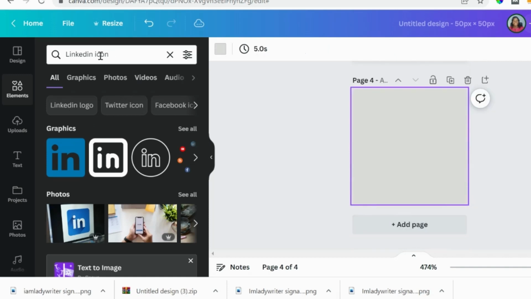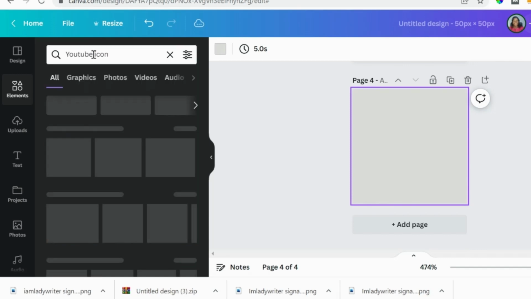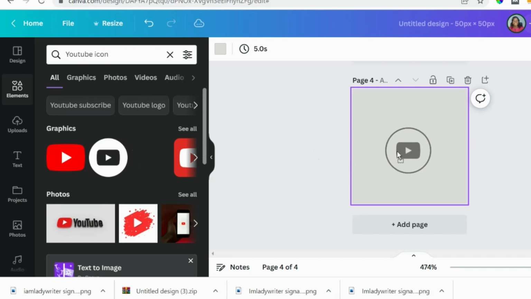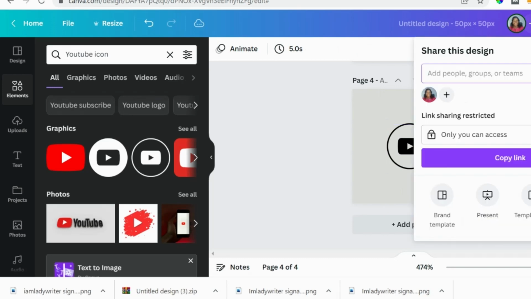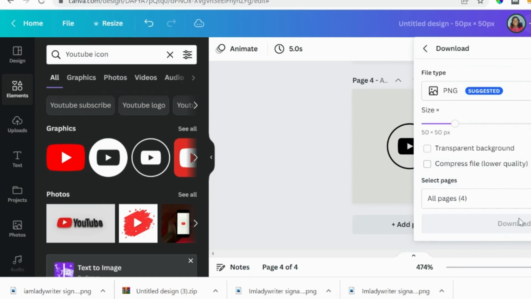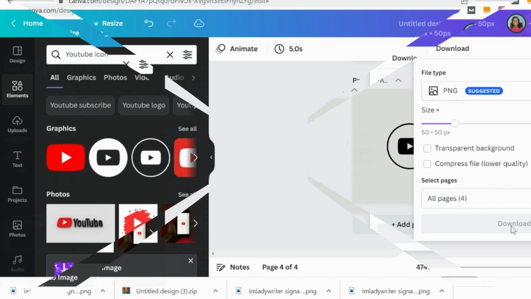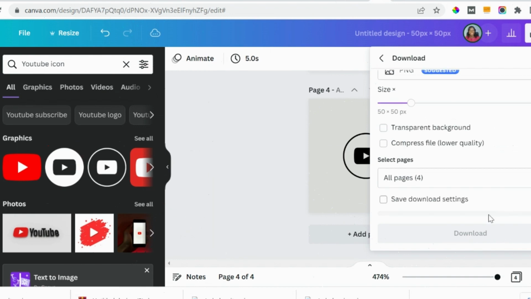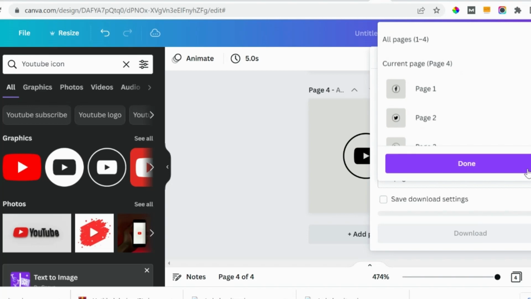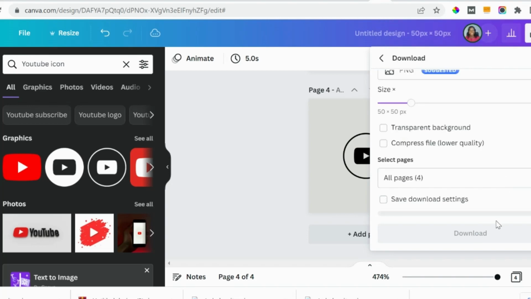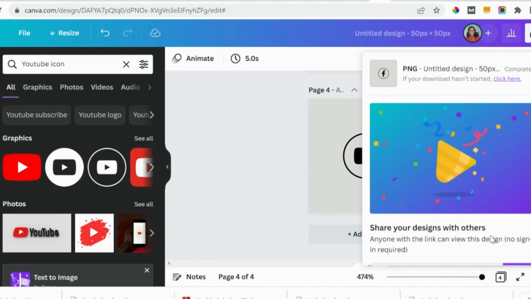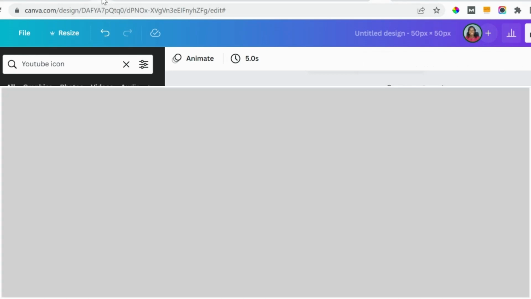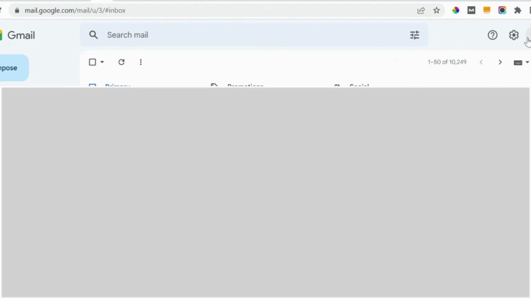Good. So I have a YouTube channel also that I would like to link. So I'll also copy it, put it in the middle like this. So I'll download all the four social media icons. I'll go and link them right there in my Gmail account. So I click on download. And it is done. So we'll now go back to Gmail, the Gmail that I want to use.